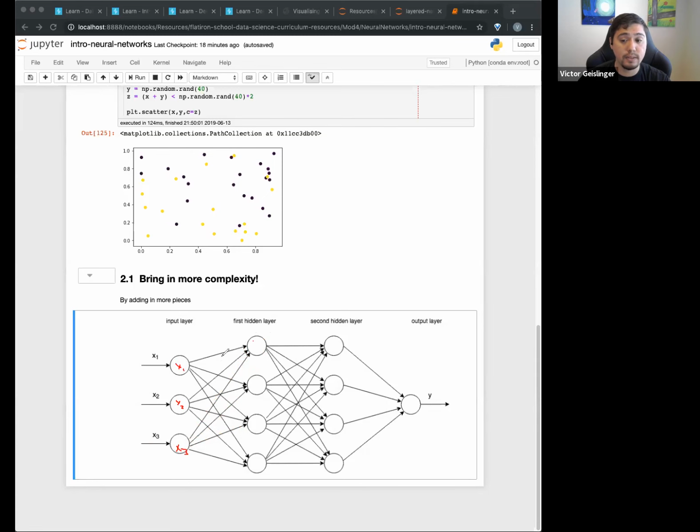And say, from x1 to here, there's a w1 output. And then this to here is a w2 output. And then this one to here is a w3 output. Basically, this one node right here, we can call this a node now, this value in here is simply x1 times w1 plus x2 times w2, and so on, plus x3 times w3. And that would be the one value here. And each of these w1, w2, w3 would have different values.